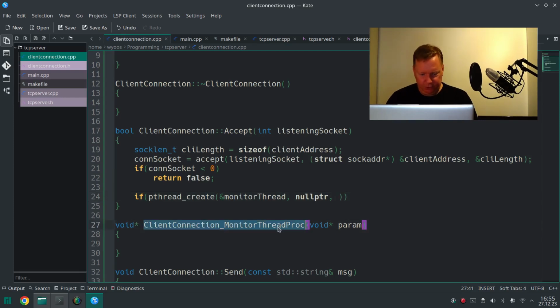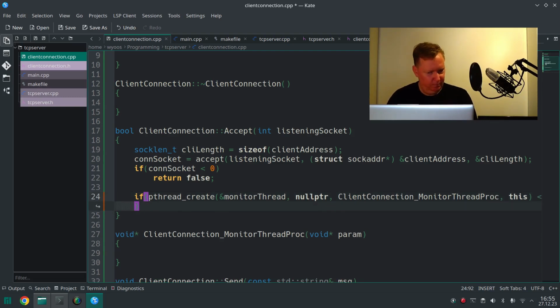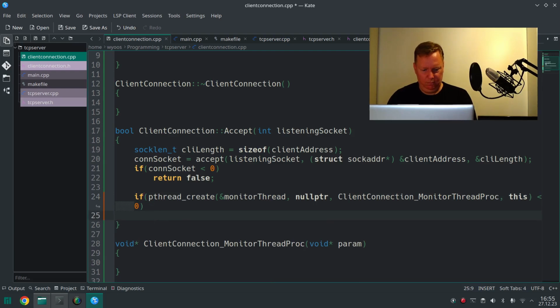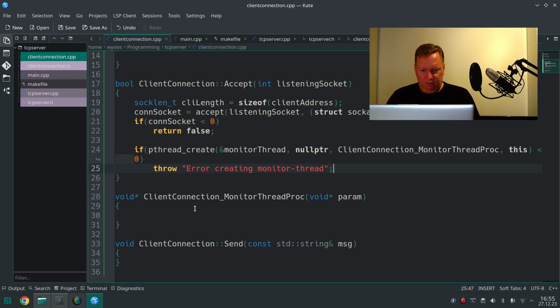So this function is what we will be running. And again, pass it this pointer. Okay. So we create a thread that will run this function here.